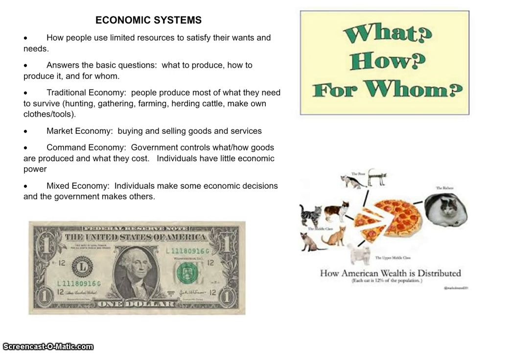And then the United States type of economy is what we call a mixed economy, and that's the most common economy in the world today. Individuals make some economic decisions. People are going to buy what they want to buy. Companies will try to produce what they think the people want to buy. And then government makes some decisions based on regulation, where they may artificially inflate prices. Those of you who are dairy farmers know that there are price support systems for milk and other dairy products.